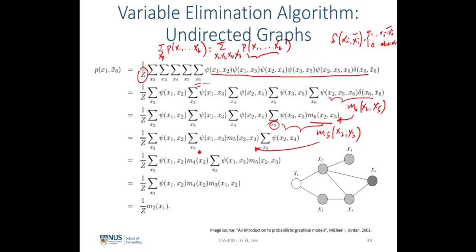Then we will pass it to the next term over here. And since this message is independent of x4, we'll pull it out of the summation sign of x4, and so on and so forth until we finally reach the marginal probability of x1, p of x1 over here. Notice that this marginal probability has already absorbed the observation of x6. Hence, the final result here would be the joint probability of x1 and x6, where we observe it to be at x bar of 6.